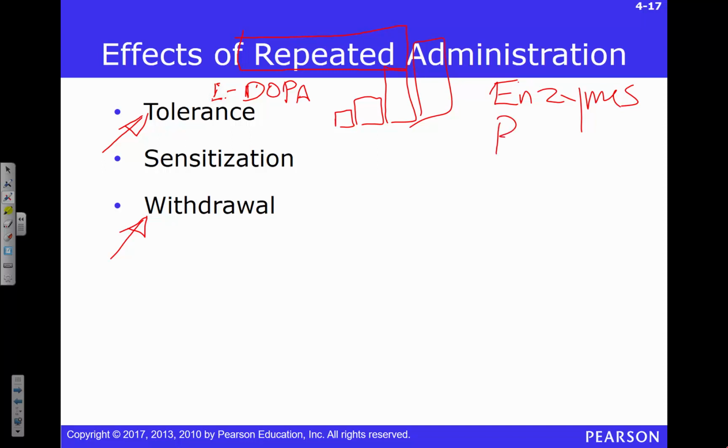Okay. We also want to think about receptors. Neurotransmitters do their work through receptors. Remember we talked about metabotropic and ionotropic receptors, right? Now, if I have a lot of receptors, they can all be activated. They can all open ion channels, and that can cause a profound effect in my neurons.